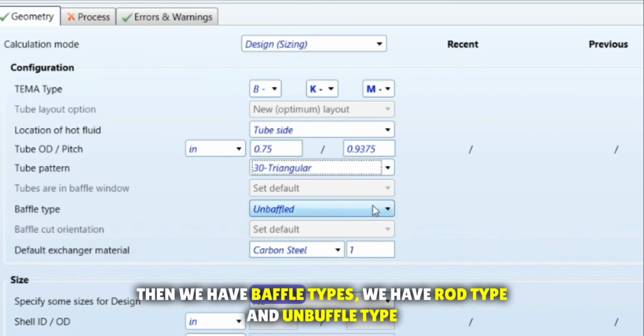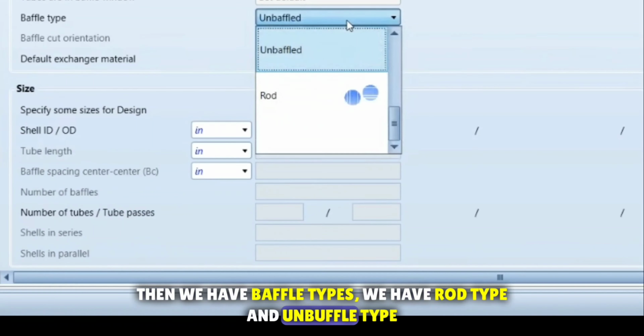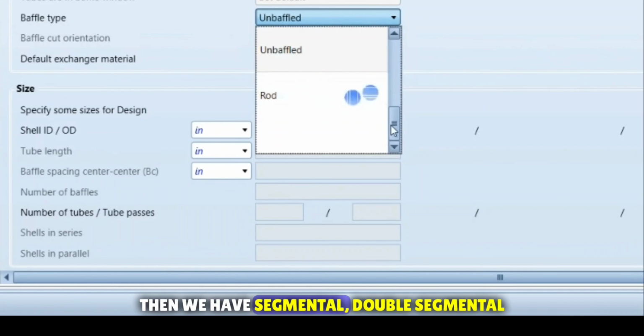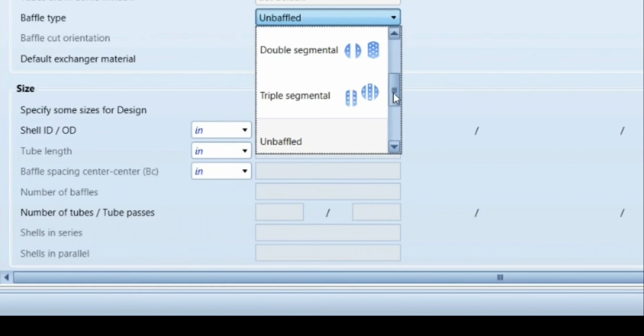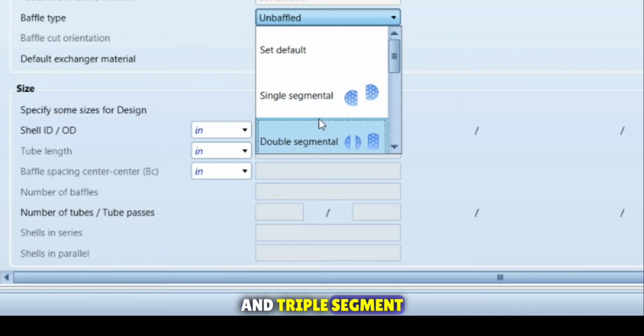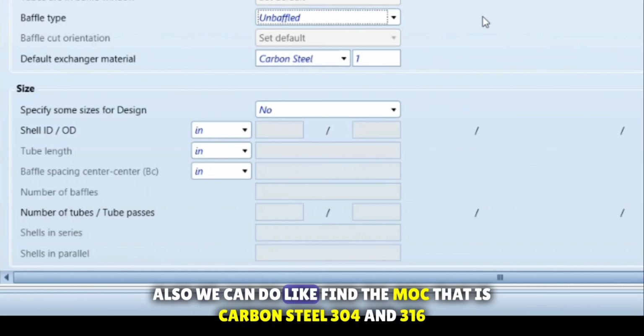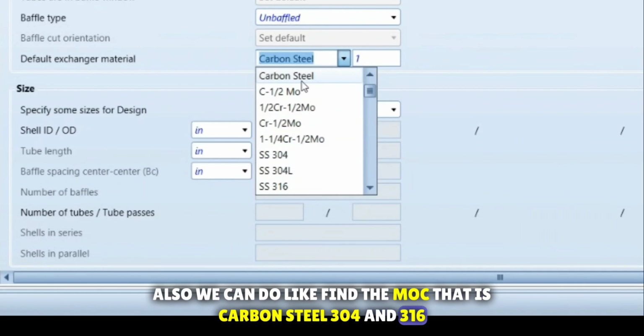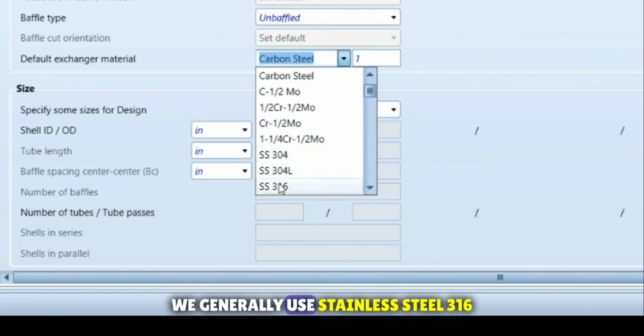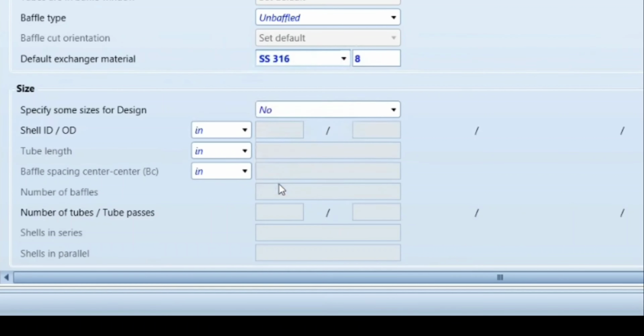Then we have baffle types, we have rod type and unbaffled type. Then we have segmental, double segmental and triple segmental. Also we can find the MOC, that is carbon steel, SS304 and SS316. So we generally use stainless steel 316.